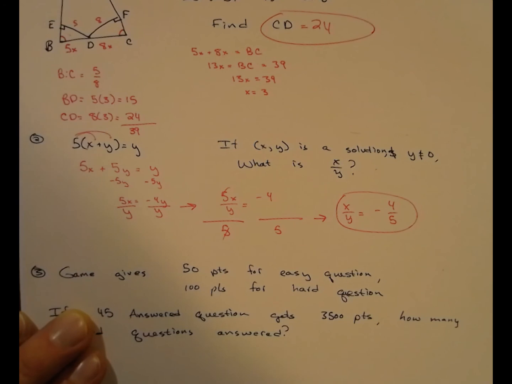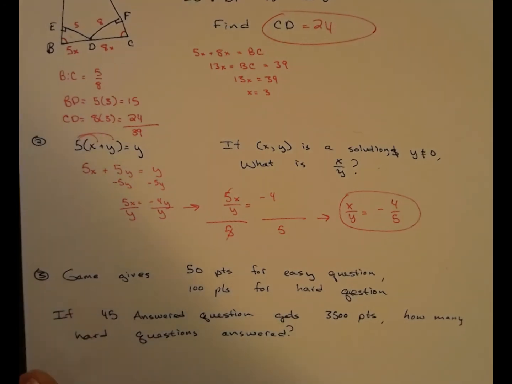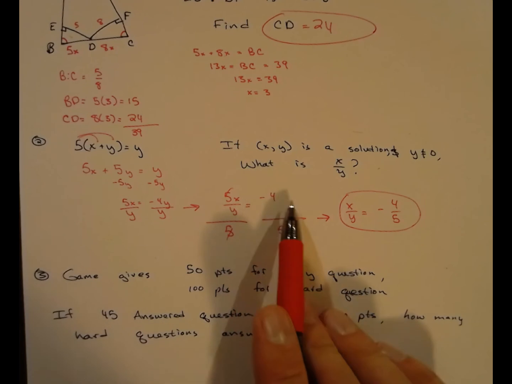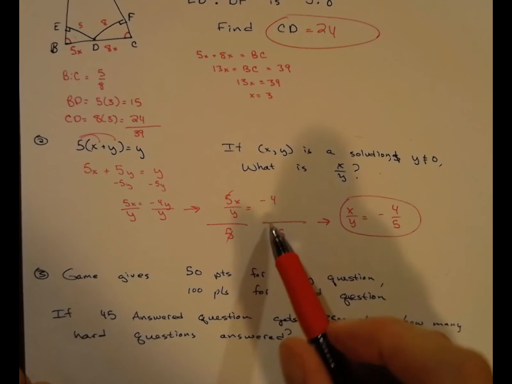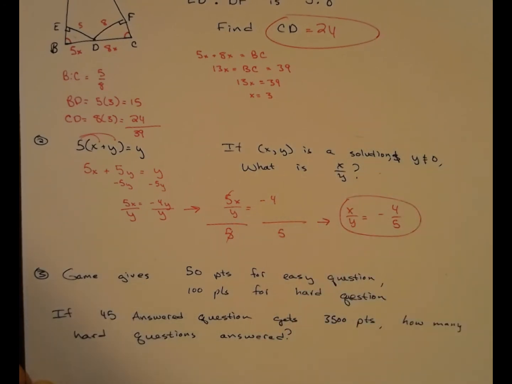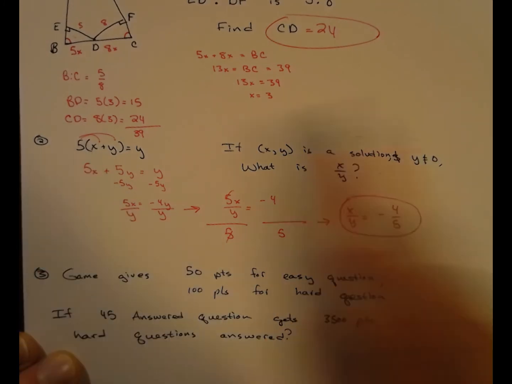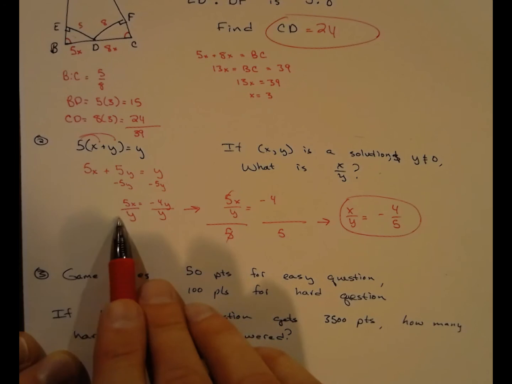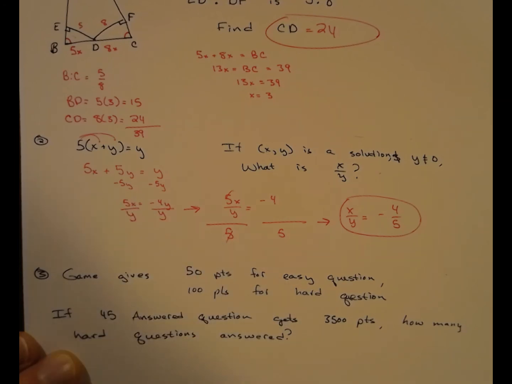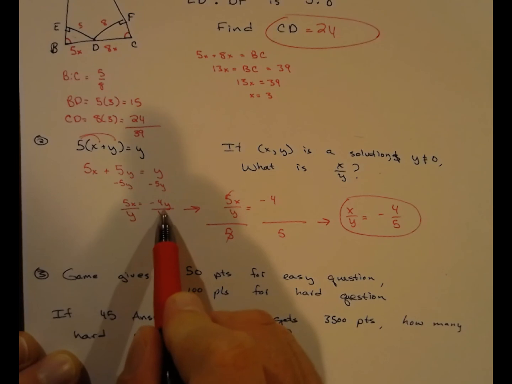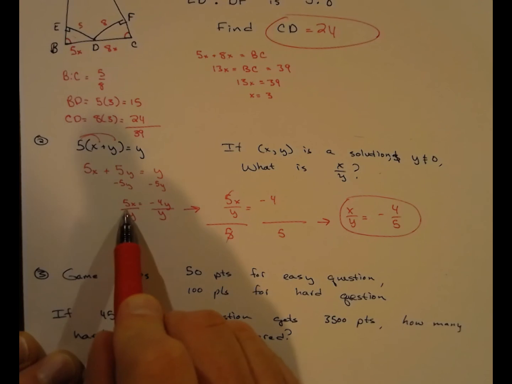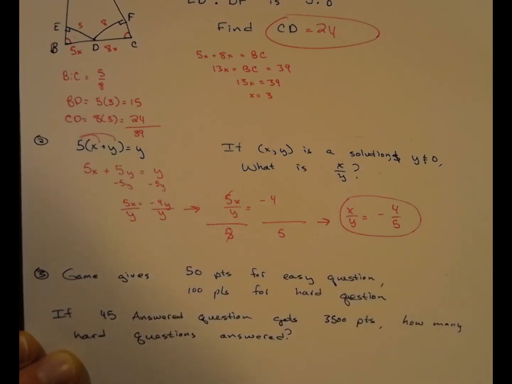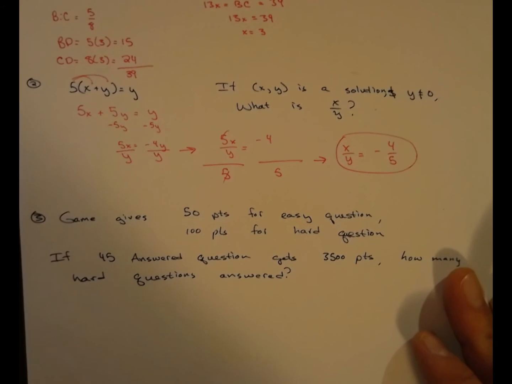So the question is awkwardly worded, but they're basically asking you, in a question like this, to take your expression that's given and get x over y. And what does that equal if you just get x over y? So the key here: distribute, and then using division properties of equality, divide by y to get 5x over y, and then divide by 5 to get just x over y. So just using properties of equality.